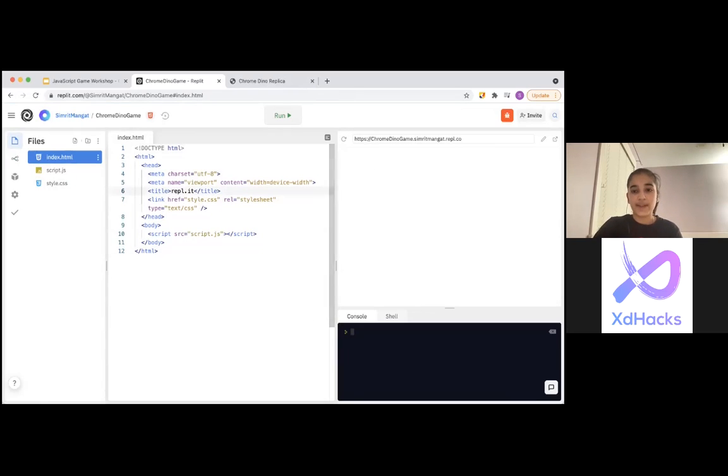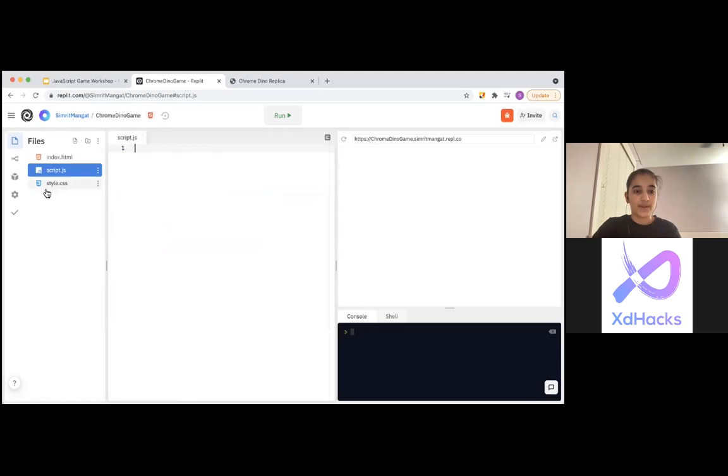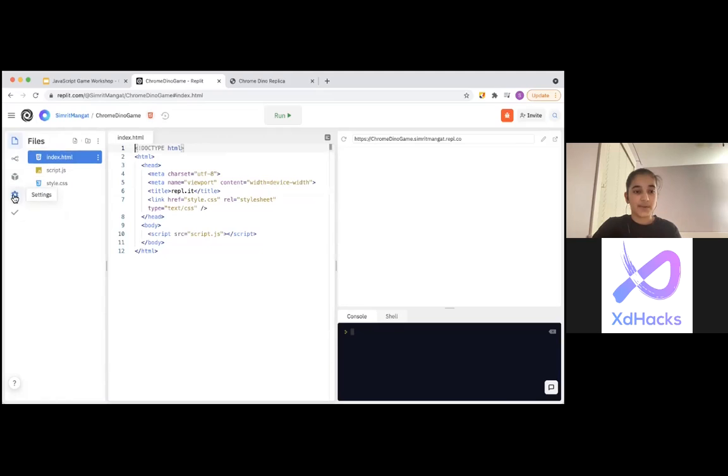Okay, so hopefully you've made it over here, and I'll just give a quick overview of it. Over here, we've got the different files. When you open up, you'll be automatically brought to the HTML file. You've got an empty JavaScript file, and an empty CSS file. These other options here, you won't need for this workshop today, but there's also the run button, for running your code. And over here, we've got the console, and this is really important for JavaScript. If something in your code isn't working in JavaScript, the error will often show up here. That can be really helpful if you don't know what's going wrong.